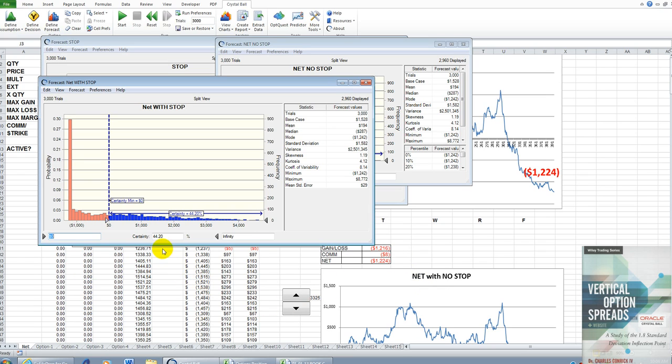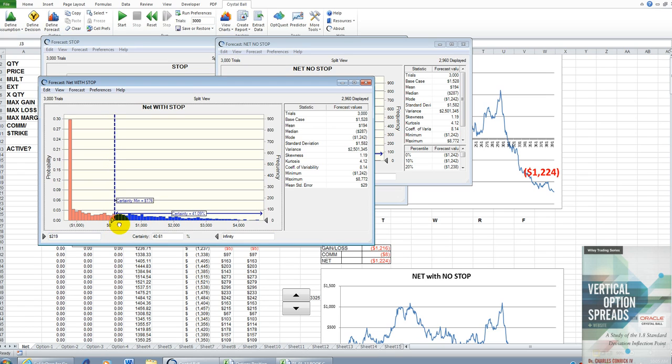And right in here, where I've got the yellow cursor, I know it's a little difficult to read. I can't make that any larger. It says 44.20, which means that what I'm suggesting to you is that under all the conditions that we've set forth, there's a 44% chance that we'll break even or even make some money. Now, breaking even is good, but it's not that much fun.